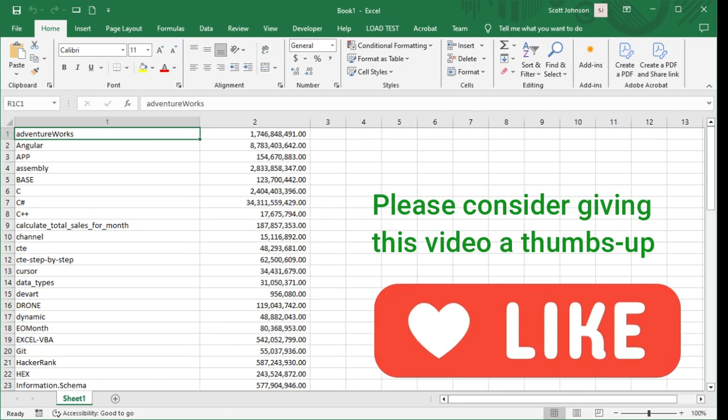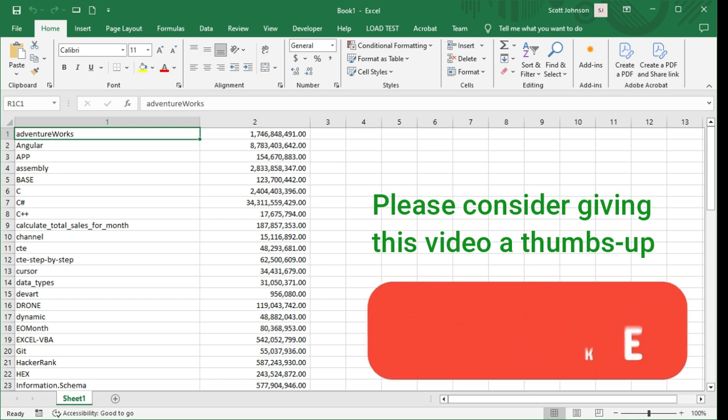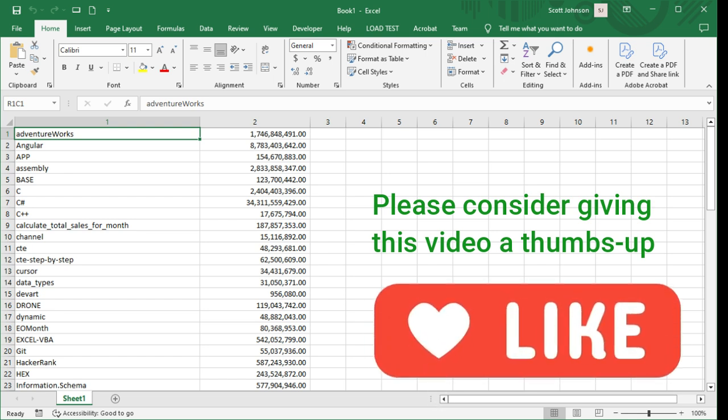And there you have it, team, how to load an Excel spreadsheet with the folder name and its content size. Now this is a very useful utility. I use it to look for hogs.